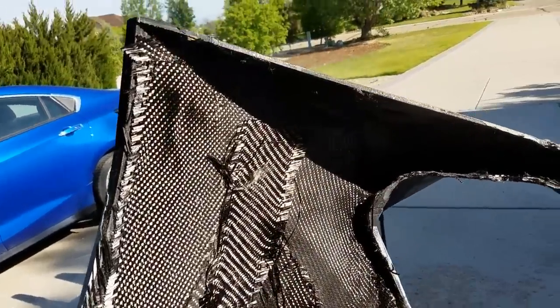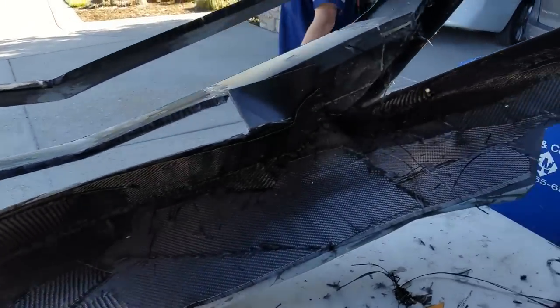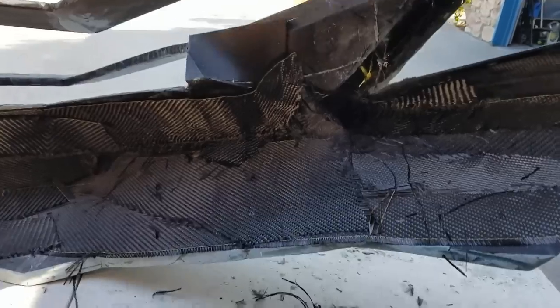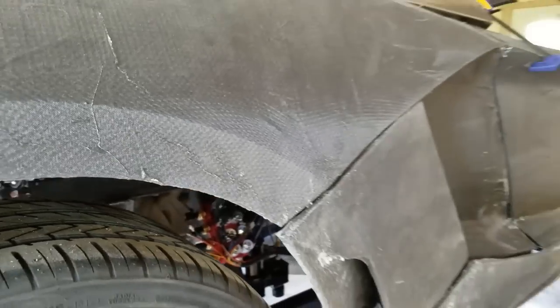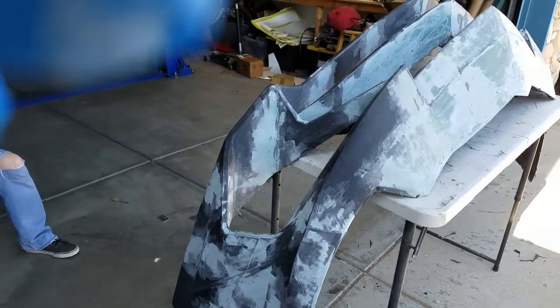So here's a couple of layers of this stuff, and yes, it looks like crap — but that's okay. Once this gets infused and vacuum bagged, it'll all compress nicely, and it'll be strong, strong, strong. Just to show you what that looks like, here's the quarter panel — you can really hear how strong that is. It's just amazingly tough and light. Okay, so now we've got the inside done and we're going to start doing the outside.